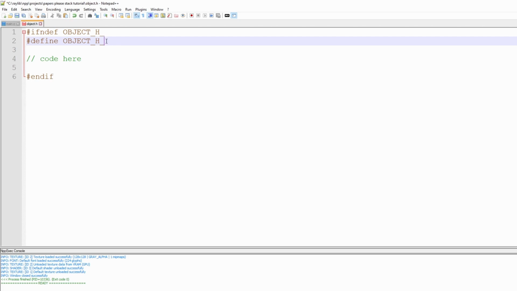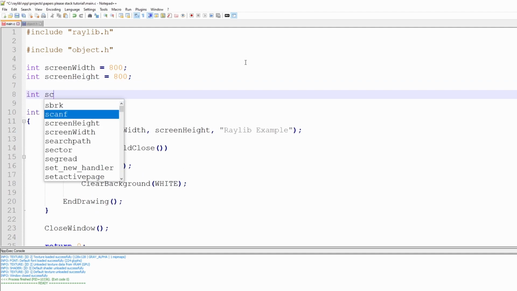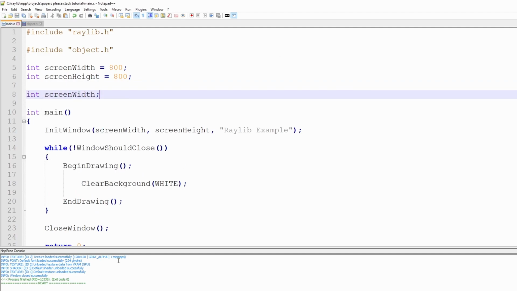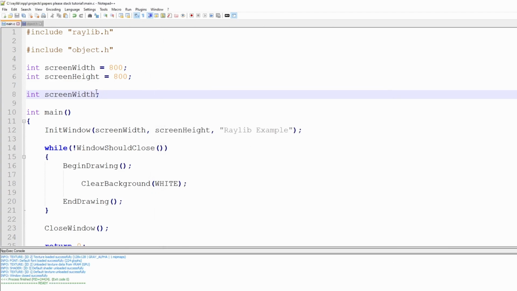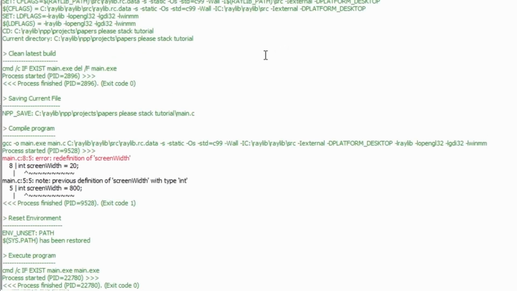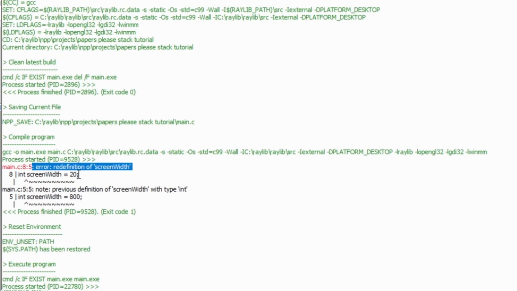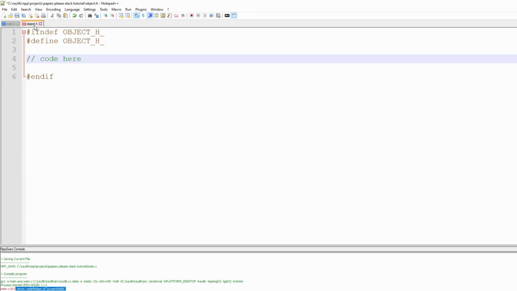So it's going to see, you know what, this is already defined. It's not going to paste the code, and you're not going to get any duplication. Because what you will know if you know much programming is, if I have two things called screen width and I try and compile this, let's try that. It's a little different because they're in a global scope. But as you can see here, I am trying to redefine screen width. You can't have the same variable defined twice. So if you were able to paste these header files in more than once, you would get a lot of errors. Having that include guard just protects us from that.